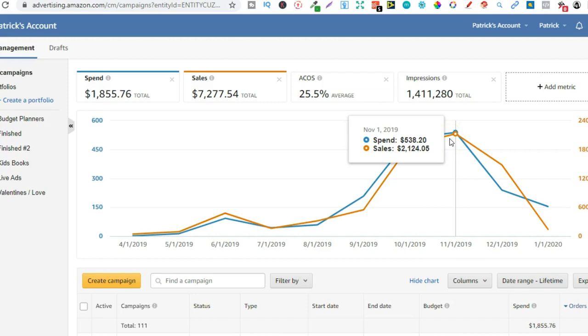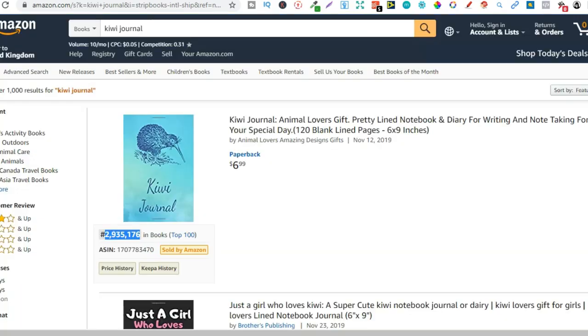Then, once you actually get good at running Amazon ads on your books, you can use it to completely launch your books. So you could wait till your book's gone live, run some ads if you already know the process or you're good at running ads, get that traffic straight to your book and start ranking it. See, the good thing with running ads on your books is it helps with the BSR.